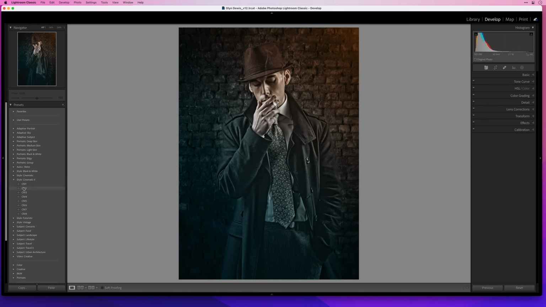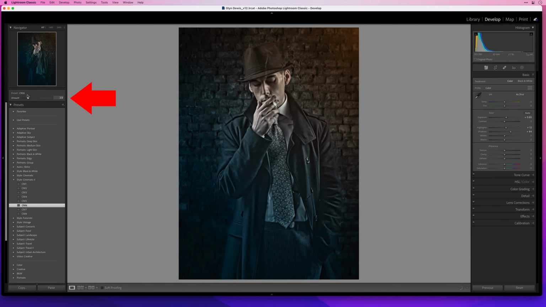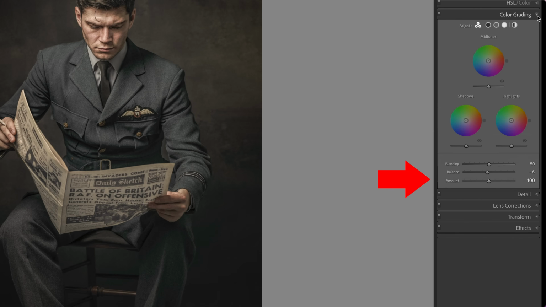Okay, so a short while back, Adobe updated the presets in Lightroom by adding in an amount slider. This is a big deal because it basically means that once you've used a preset and maybe then adjusted some of the settings, you can then use the amount slider to dial the overall effect down or even dial it up, which gives you so much more control and creative choice. And this is exactly what I wish Adobe would introduce into the color grading section in Lightroom.